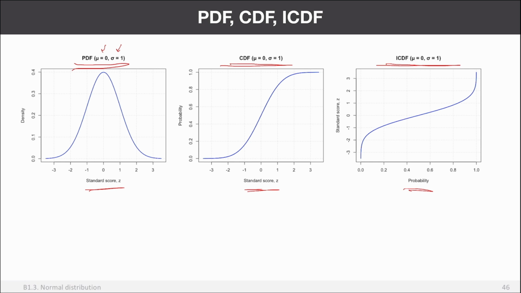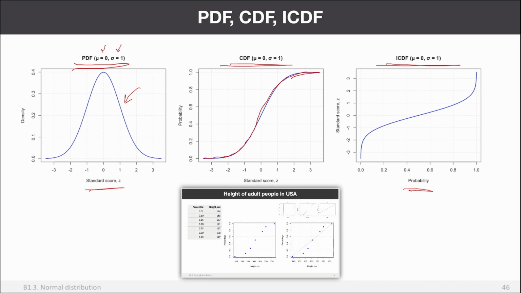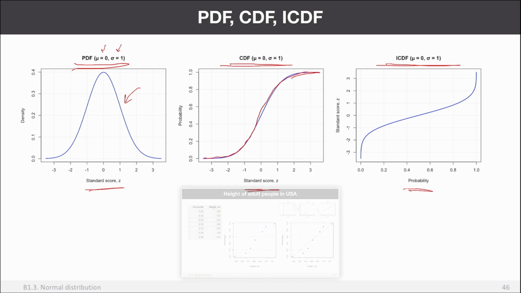So this is the distribution of z-scores. And what you can see, first of all, is this very clear bell shape. And you can also see this S shape for the CDF function, which we also discussed a little bit when we just introduced the normal distribution. You remember this example with the height of adult female persons in the United States. This height value is the percentage plot that looks like an S-shaped plot. And that's exactly why, because it's normally distributed values.